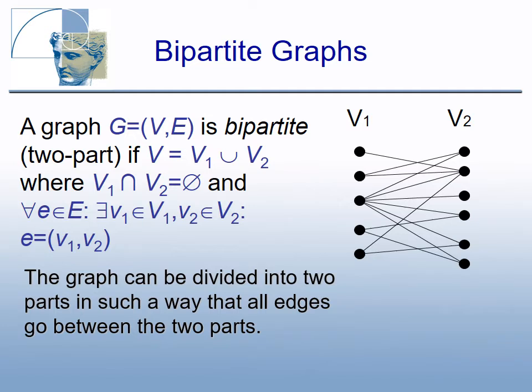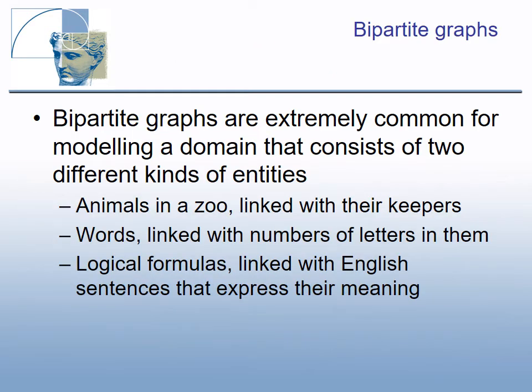Another special type of graphs is a bipartite graph. Its vertices are divided into 2 groups and edges connect only vertices from different groups, as can be seen from the figure. For a football game, such a graph can show pairs of players from 2 teams who kicked each other during the game. It is convenient to use bipartite graphs for domains with 2 different kinds of entities. On this slide, you can see several examples of such modeled domains and relations.